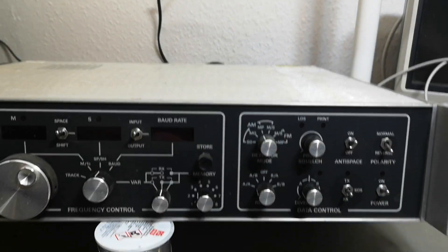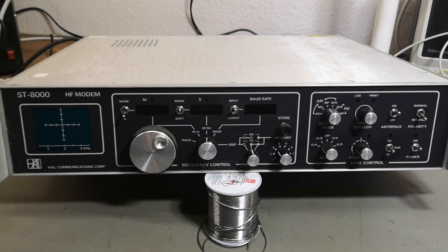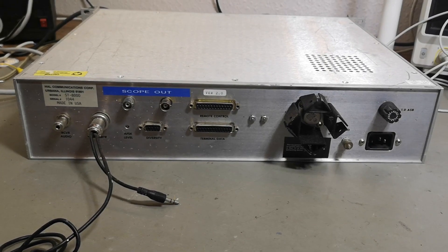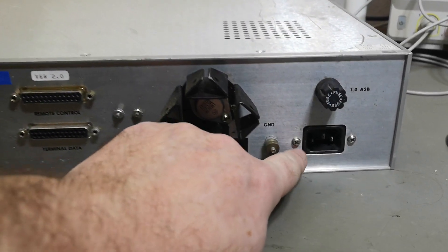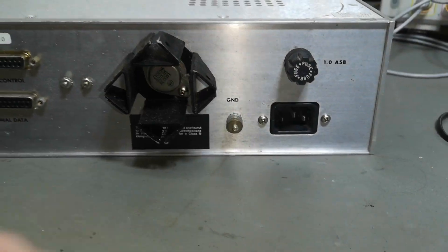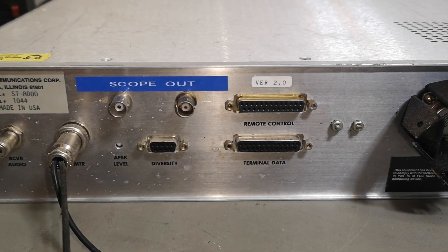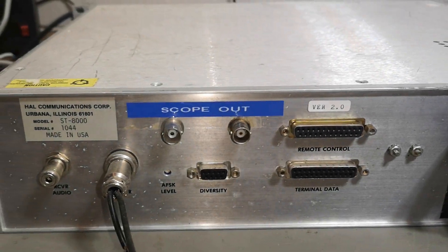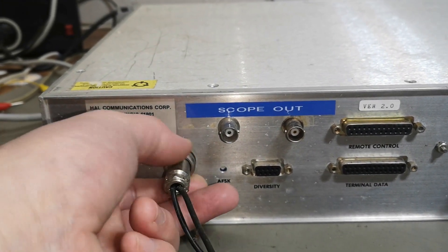This unit was stored for quite a lot of years, so I really think I should open it before I just power it up — I need to see what kind of state we're in here. This is the rear of the unit. You'll see the nice IEC connector, which means it should be super easy to power this up. It says version two, which is important for the remote interface. There's also a scope connector so you can set an external scope, and there's a diversity input — interesting.